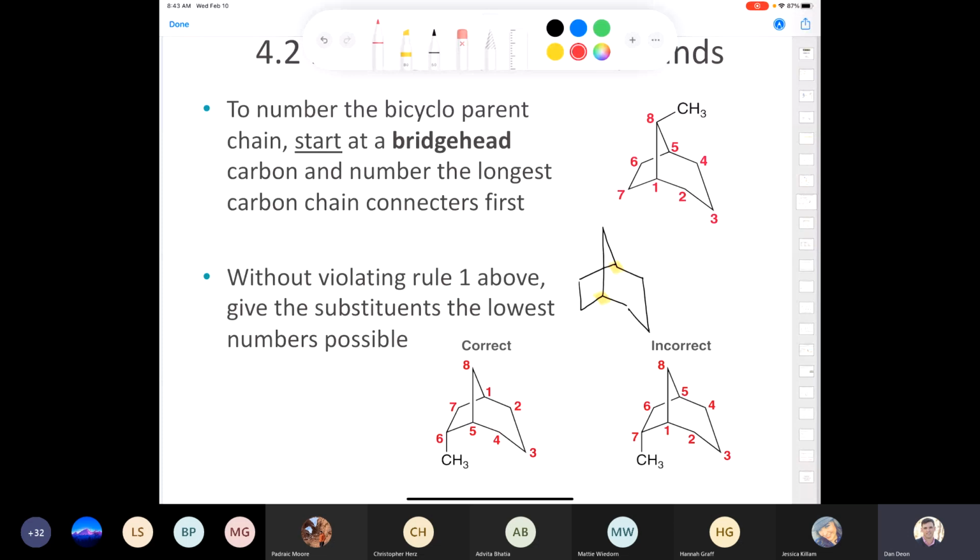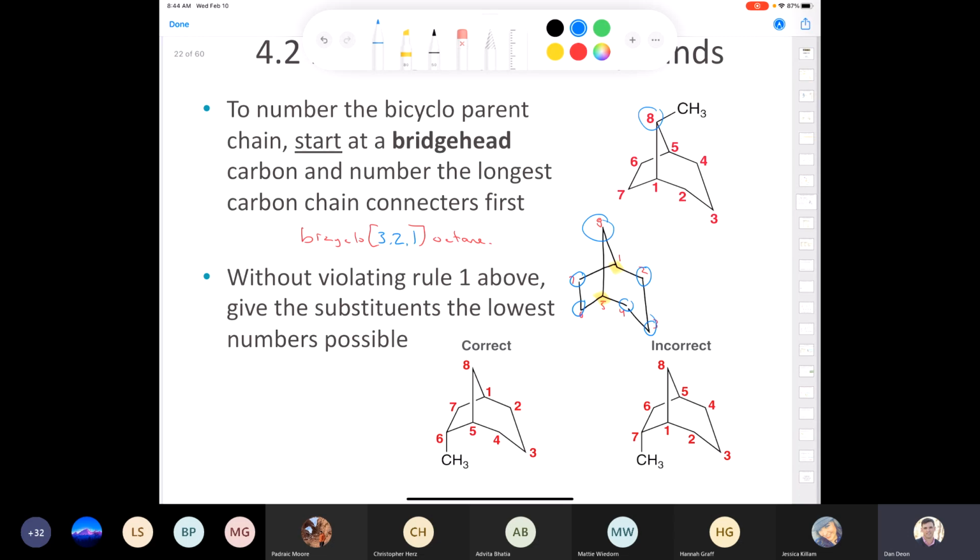The total number of carbons that we have in here is 1, 2, 3, 4, 5, 6, 7, 8. So this must be some kind of bicyclooctane, right? And if we look at the bridges, we have 1, 2, 3 carbons in this bridge. So we have a 3 here. We have 1, 2 carbons in this bridge. And then we only have 1 here. So it's bicyclo[3.2.1]octane. But what happens when we have a substituent? So you see that here we have a methyl group over here. All you would do to name that compound is you would just put that it's an 8-methyl, right?